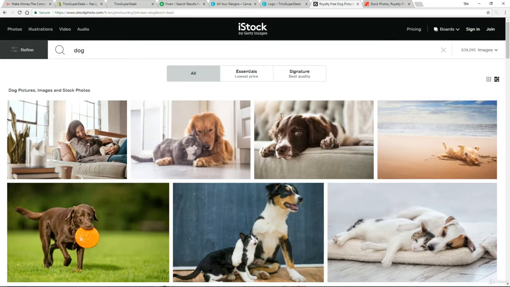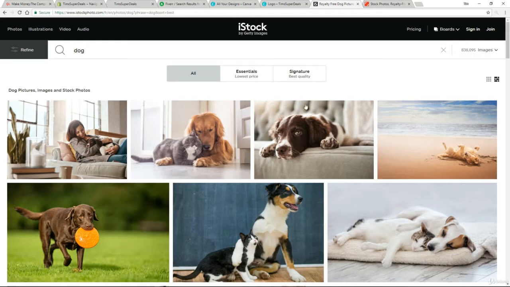Now, you're probably looking at something like $5 to $10 per image. Now, you might think that's a lot, but in fact, you're probably only going to use a handful of images on your site at any one time. So you may be looking at maybe investing, if you were to go down this route, let's say $20 in order to have 4 really great images on your site, and you might consider that to be a really good investment.